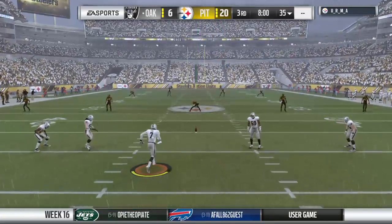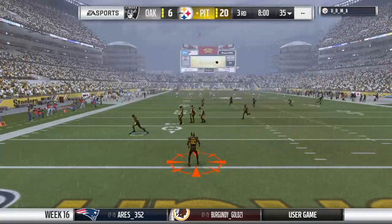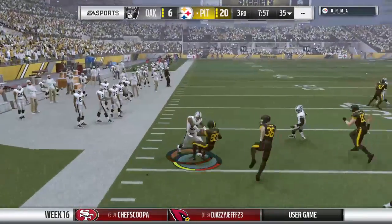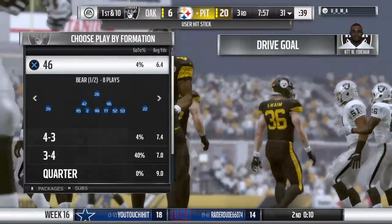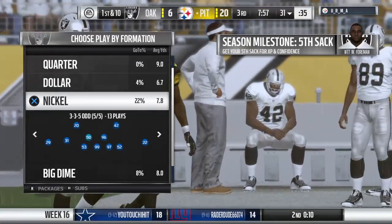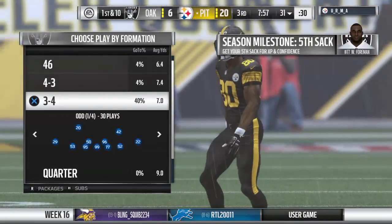So both teams have their marching orders, and we'll get going again here in quarter number 3. This will be taken in at the 1. And nice work on the return as they'll start their drive just past the 30-yard line. The Steeler offense now with the football first to begin the third quarter. They built a good first-half lead. Now they have a chance to add on to it.